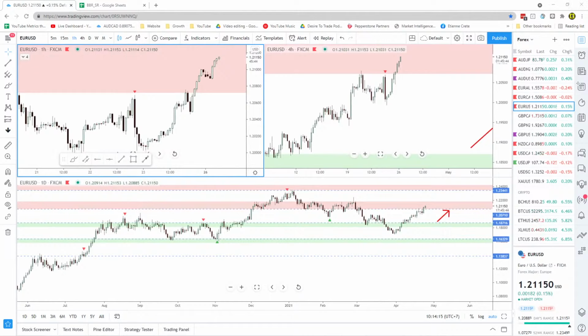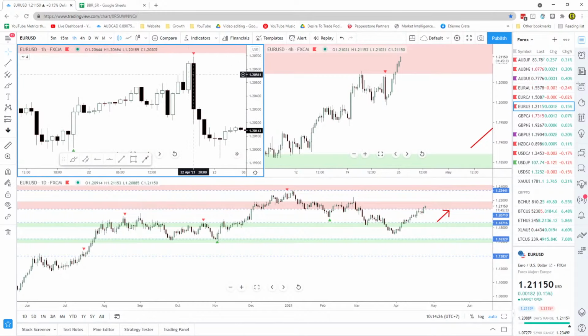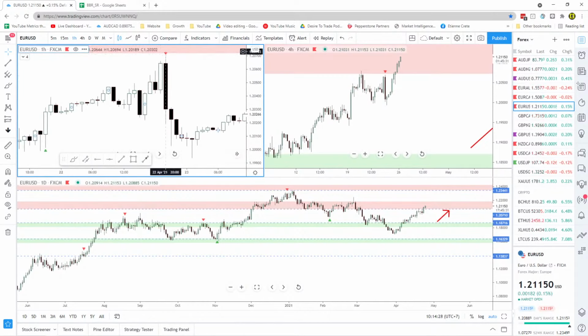Let me just see. Yeah, good question from Vivi here in the chat. Vivi is asking why you're not using the Bollinger Band anymore, and I'm still using it. The only thing is that here I have my angle. So this setup here, I have an arrow on top because I have an indicator on TradingView to show the setup. But it's the same thing, it's still the Bollinger Band there.